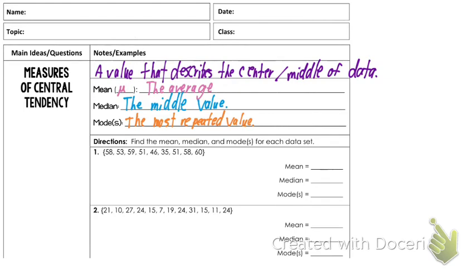So we're going to practice finding the mean, median, mode for each data set. Ms. Hassel, could I actually have you pass out some calculators to people? Thank you so much. Now, while Ms. Hassel's passing out the calculators, we're going to talk about what we're going to do on number 1. We have these data points. And how many data points do we have? 9. So to find the mean, we're going to find out the sum. We're going to add up all of these and divide it by what? 9. So go ahead and figure out what goes on top of that fraction.